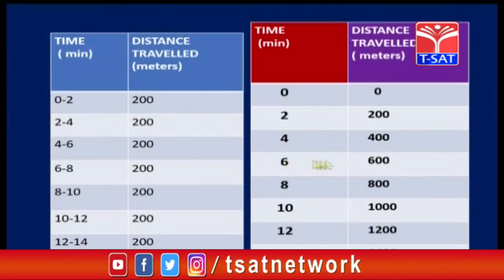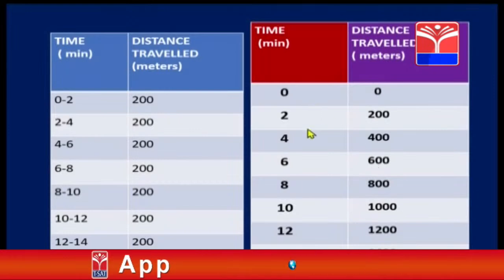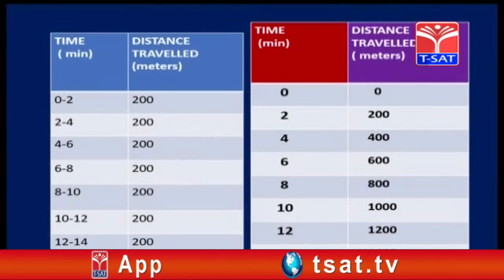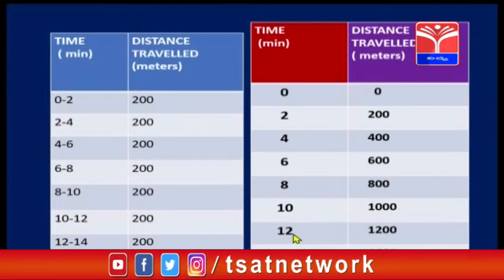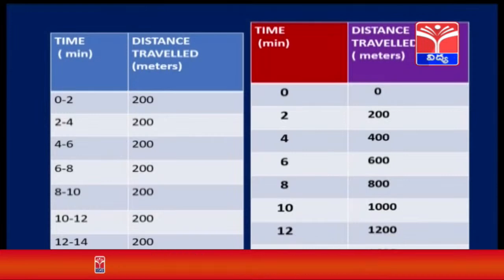And after 6 minutes she covered 600 meters. Every 2 minutes she covers 200 meters. Again after 8 minutes 800 meters, after 10 minutes 1000 meters, after 12 minutes 1200 meters, and after 14 minutes the total distance covered is 1400 meters. This is the way of making the table, and this table makes it easy to draw the graph.